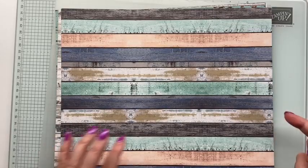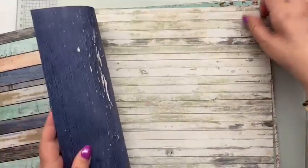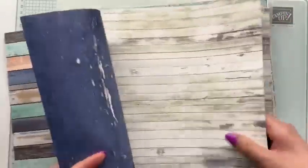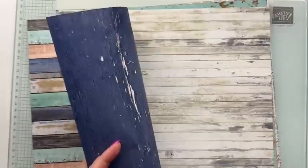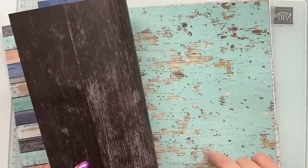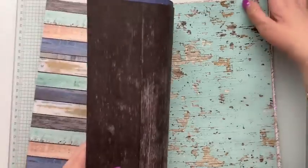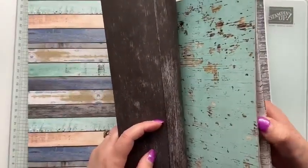Do you know what, I'm just going to move that. That's better. Give us a bit more light in this top corner. And it's just gorgeous wood grain. Love the one on the back. But I think I'm going to pop this one to the side. And then, see, we have this nice generic one here with a darker wood grain. I think I'm going to have to grab things other than light planks, but I like this one because it's a little bit lighter, which we can stamp on, and then we have the lighter grain on the back. I'm loving the colour.